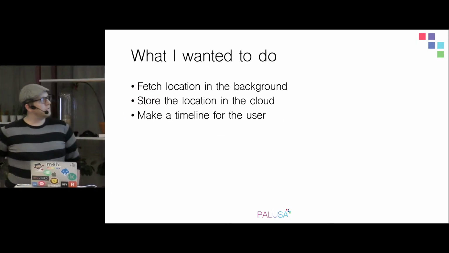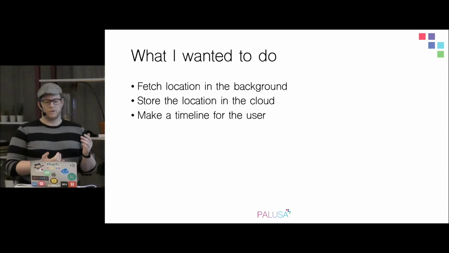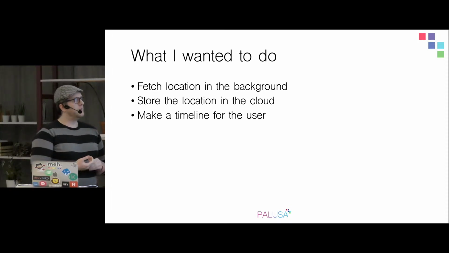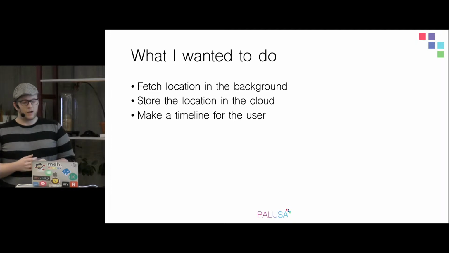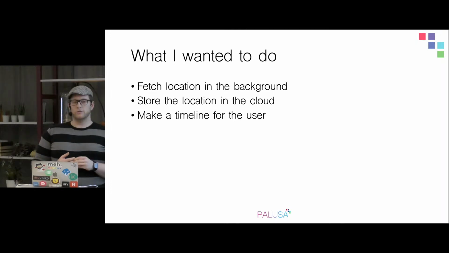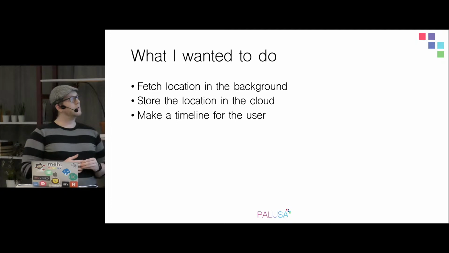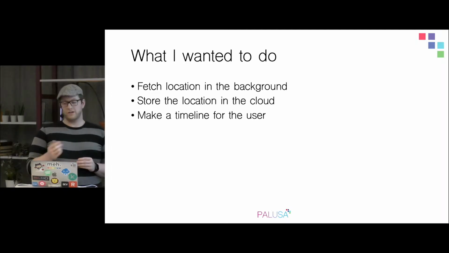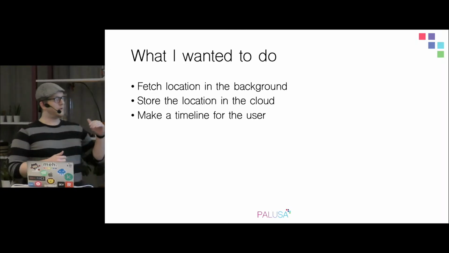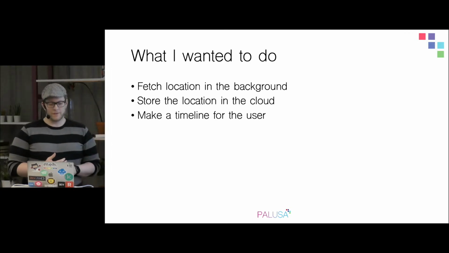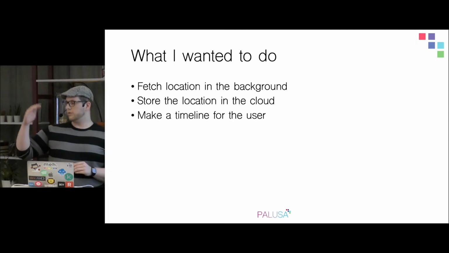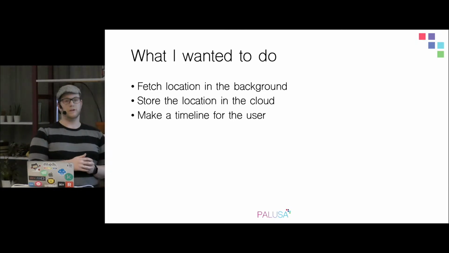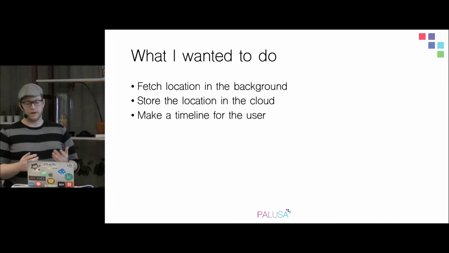So the thing I wanted to do with my app was fetch location in the background. There are some ways to do this, and I tried to look into most of them. I also decided that I wanted to store that information in the cloud. And since I was fetching it in the background, I was trying to figure out a way to do this efficiently. Also, I wanted to make a timeline for the user so the user could go back to an earlier date and see where they had been.